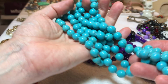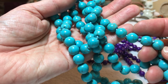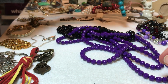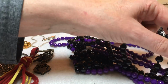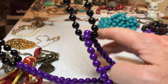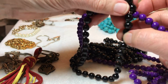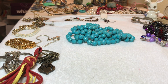This is just stunning, y'all. This is absolutely stunning. It is. With the light blue knotted in between each. Heavy, too. We spent $140 on shipping today, so I do pay shipping. So I knew it would be substantial. I'm not complaining, I'm just saying. When y'all order heavy things like that, I have to factor in some shipping on it.